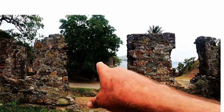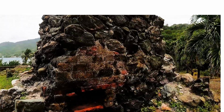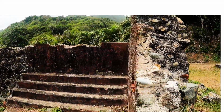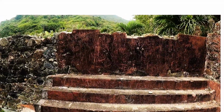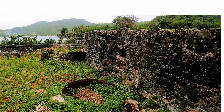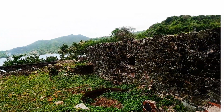And we'll get into this building over there as we walk into this entrance, and you can see this little port right there. I would assume is where they fed it in. Had some kind of chute. And another platform right there. Steps, so I guess there was some kind of platform to reach up there, and you can see the old copper pot where they boiled the molasses in there. Stuck in the ground it is.